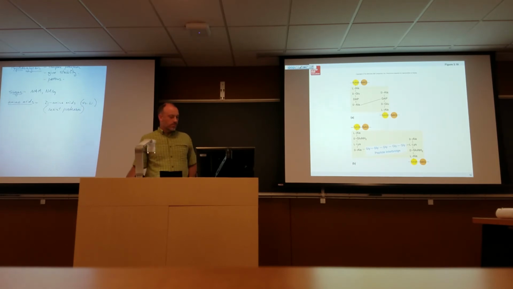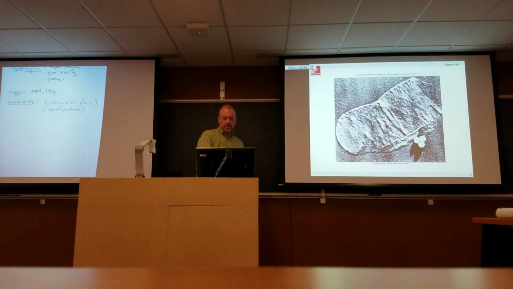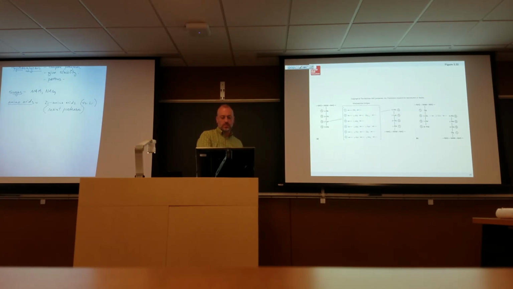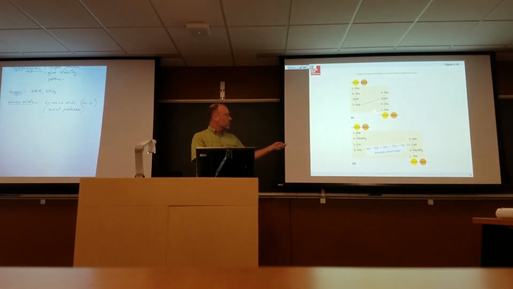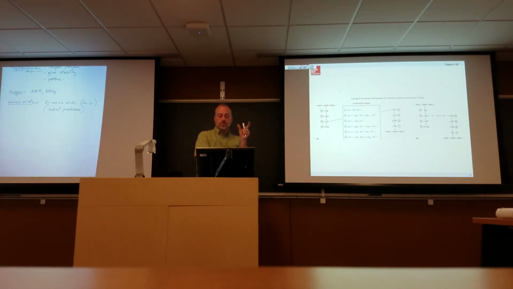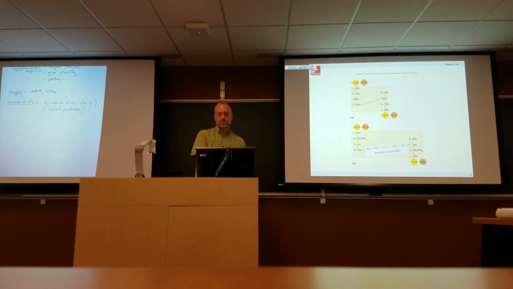There's a whole bunch of different ways that different organisms do it. So they can either have a direct linkage, which is shown here, or they can have an interbridge with 5 amino acids or a different number of amino acids between the two. And this figure shows a bunch of variety that exists in the world. You don't need to learn the variety. The point is just that different organisms have different ways of figuring that out.